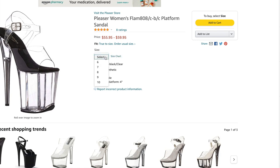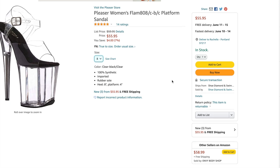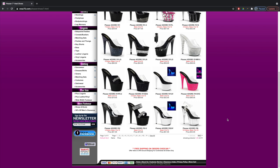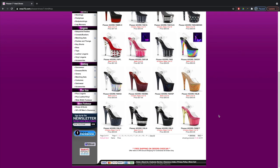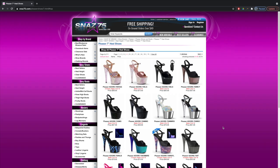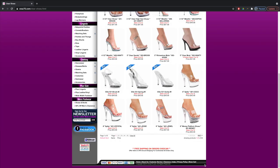Since Pleaser seems to be really low on inventory right now, let's also look at Snaz 75. I've purchased shoes from them — it's kind of an inside baseball type of website. A lot of exotic dancers and house moms get their shoes from Snaz 75. Generally you can find pretty good prices there. It looks like one pair there is $41.95 — an excellent price for my favorite shoe. Snaz 75 has a good selection and also carries dancer costumes, outfits, boots, lingerie, and pretty much anything you'd need for clubbing or performing.